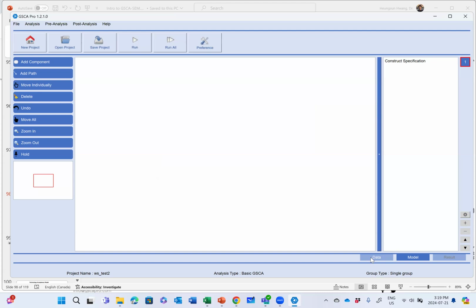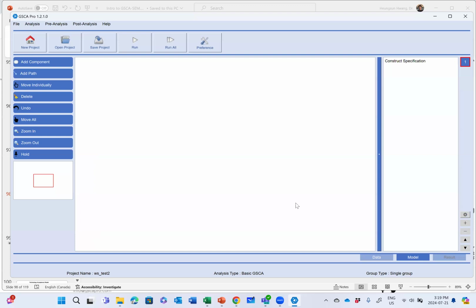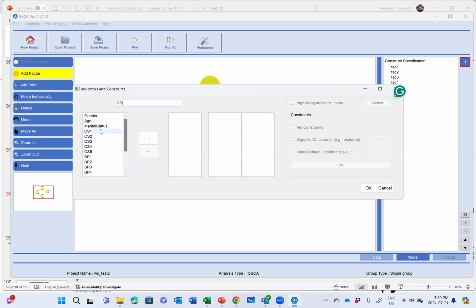Okay, so again, maybe you can check the data file. Here we have all these different indicator names, variable names, and these values. Now you specify your structural model with factors only. To run GSCA, in the same place, you go to Analysis on the top and choose the second option, GSCA. It has only basic GSCA and then single group. Now in the left panel you have this option, add factor. Just click on this one, and click four times because I have four factors in the example. Then, same as before, you specify the measurement model between the indicators and each factor. So say this is customer satisfaction, and you allocate these five indicators.